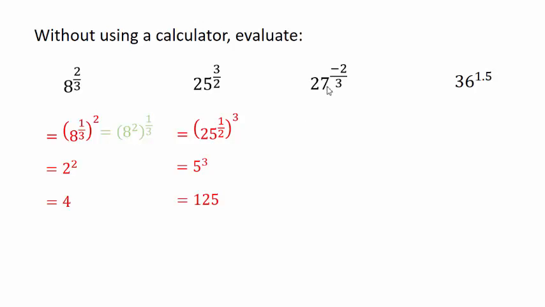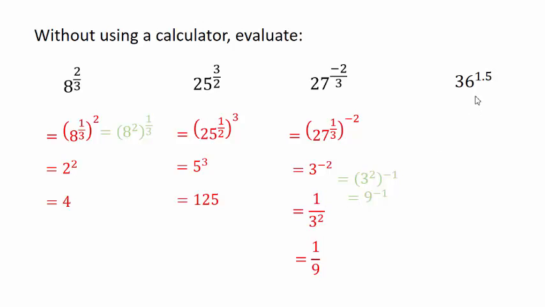Okay, this time we've got 27. No idea about 27 squared, and we've got a negative here too. So let's break it down simply. 27 to the 1/3. I know 27 is 9 times 3. That's 3 times 3 times 3. That's 3 cubed. 27 to the 1/3 is 3. And that's 3 to the negative 2. Well, negative means 1 over. So it's 1 over 3 to the 2, and that's 1/9. Alternatively, you could have added this extra step here and made 3 to the negative 2 into 3 to the 2 to the negative 1 and gone that way rather than this step here.